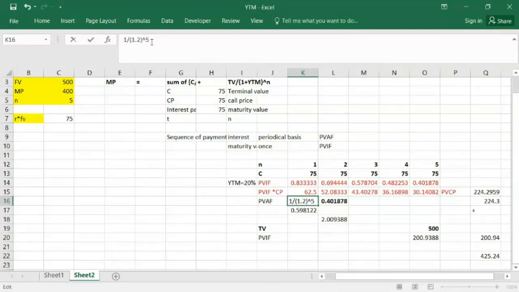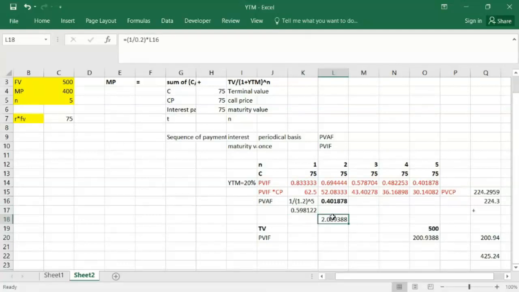So here once again, I'll just check with this value. This is for 20%. The calculation yielded 1 divided by 1 plus r, where r is 20%, which can be written as 0.20. Hence 1.2 to the power 5 is calculated, and then 1 minus the value. You get the residual value of 0.59.